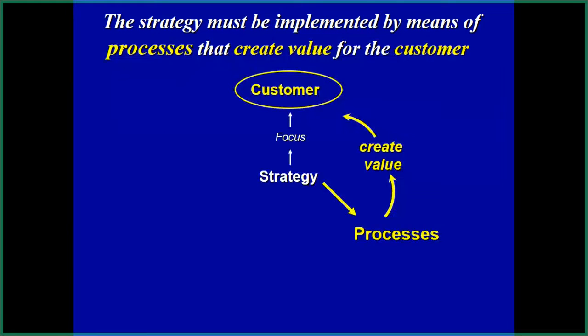Okay, now how do you do that? You do that through a set of processes. And processes you're familiar with. Let me just use an example of getting to Chicago. I've got more than 1 million miles on American Airlines because I fly all the time, or I used to before COVID. 100 flights a year. That's what I mean by flying all the time. So I want to get to Chicago. All right. So I'm driving to the airport. And when does my plane actually take off? I call American Airlines. What do you think I get? What do you think their process is like for somebody with 1 million miles?